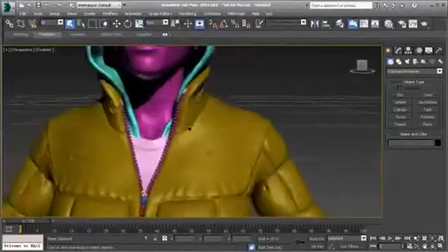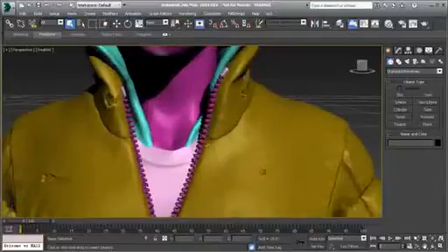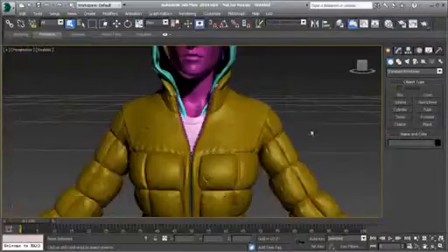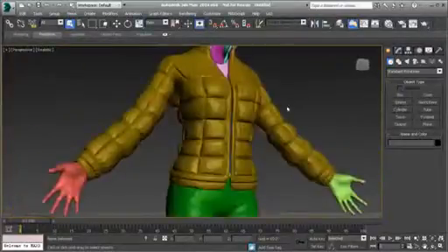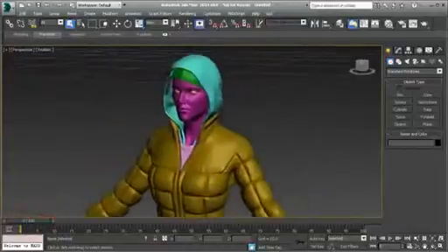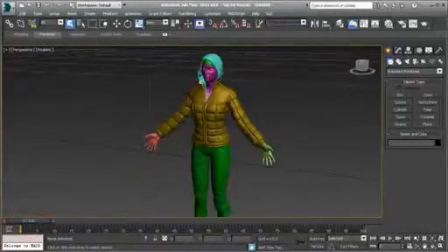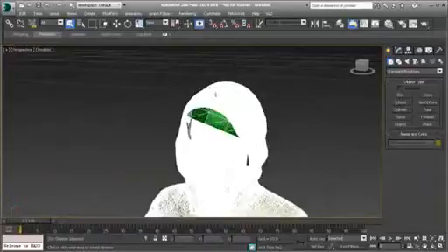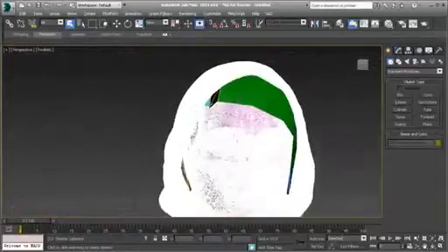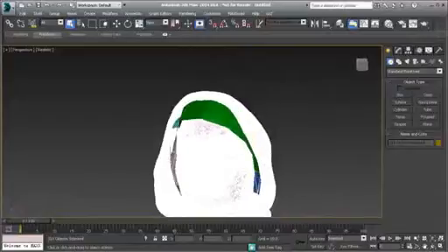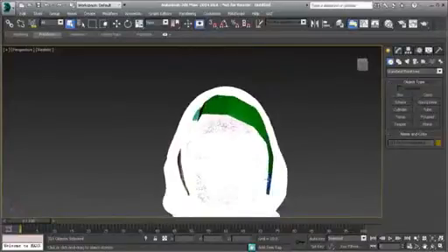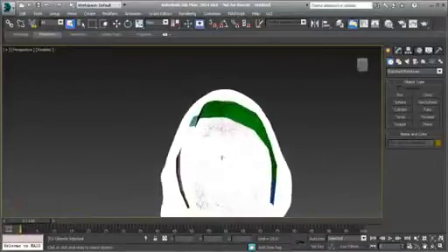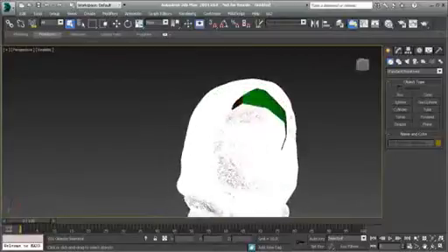So really quickly, what we'll do is with everything selected on our character, minus the hair object, I'm going to hold down Alt, and I'm going to click on these hair pieces and deselect those. There's the main strip, and then there's these ends to it, which is created from that tool. I'm going to deselect those, and then I'm going to create a new selection set. With this new selection set, I'm going to call this HP for high poly. With that, you should see everything inside of this that we have selected.